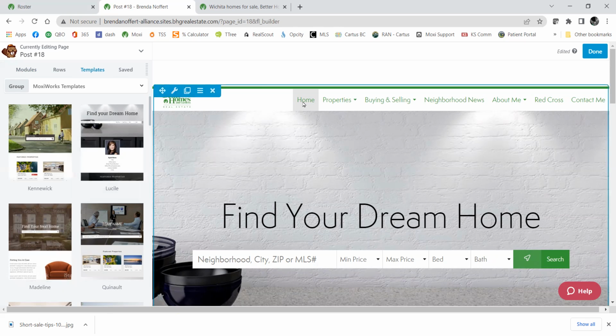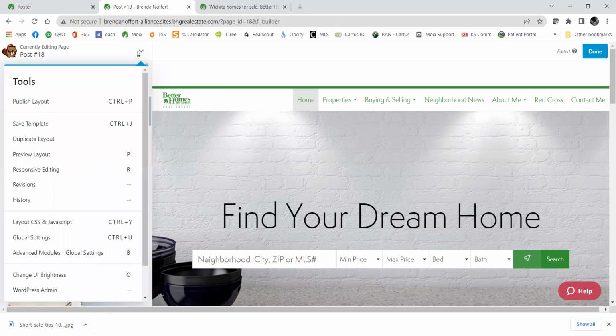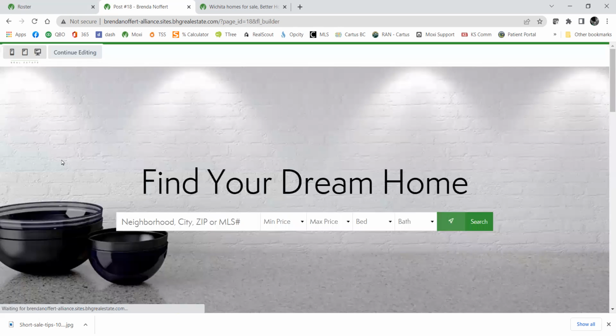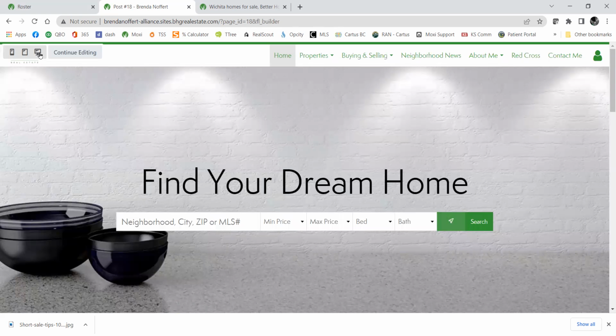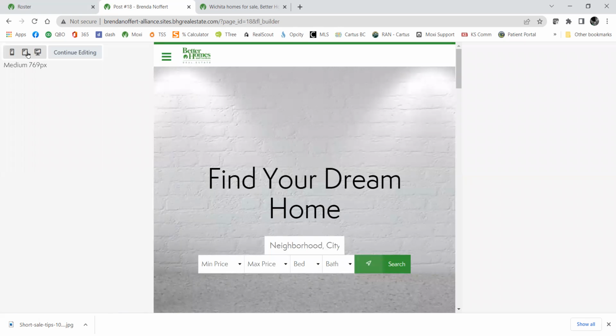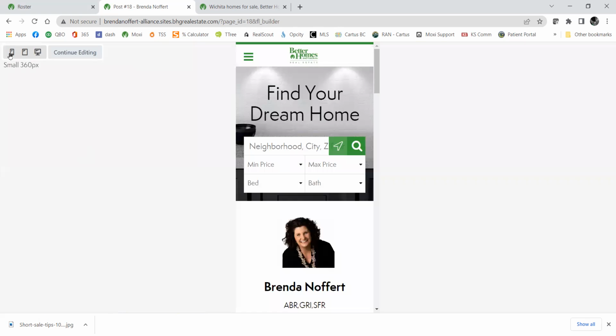So in here, when I'm looking at this page, if I click on this arrow up at the top, there's a preview layout. Does everybody see that? When I'm previewing it, I can see what it looks like on a computer, what it would look like on a tablet, and what it would look like on a phone.